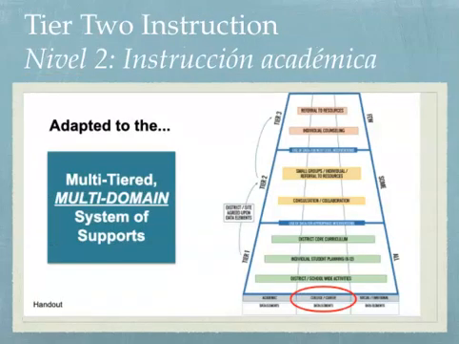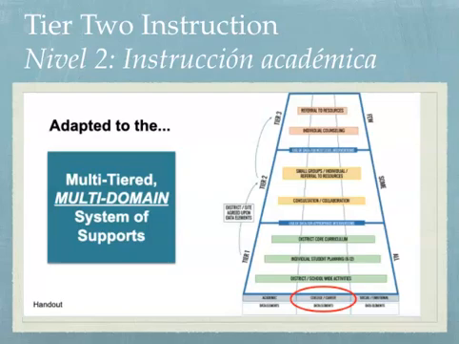Students not making adequate progress in the regular classroom in Tier 1 are provided with increasingly intensive instruction matched to their needs on the basis of levels of performance and rates of progress. This is also known as Tier 2 targeted interventions.